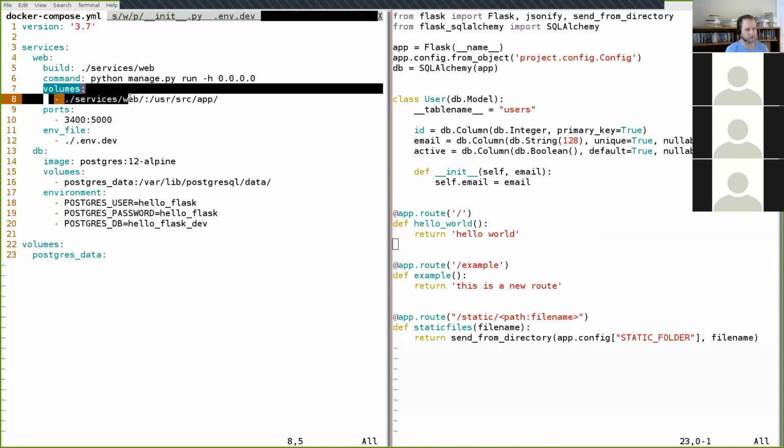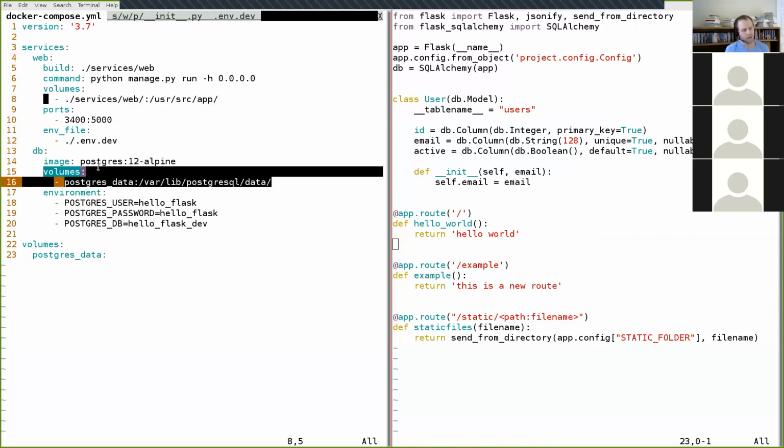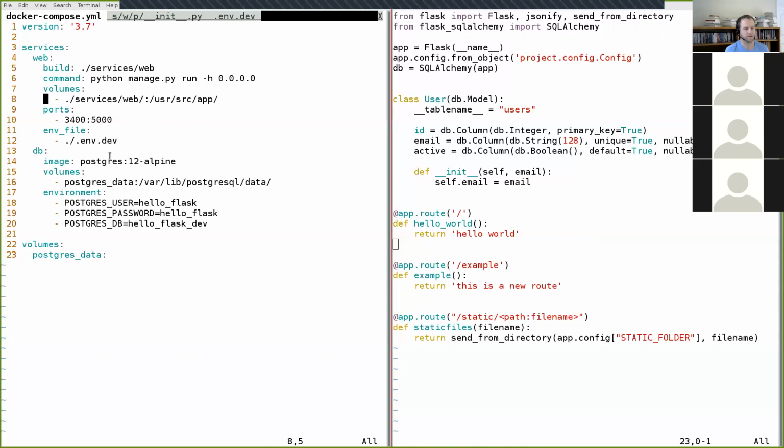There are 2 volumes defined in this Docker Compose, this one up here and this one down here. At first, the syntax between these 2 volume declarations looks very similar. You still have this volumes colon, still have a dash indicating a new volume is being created.